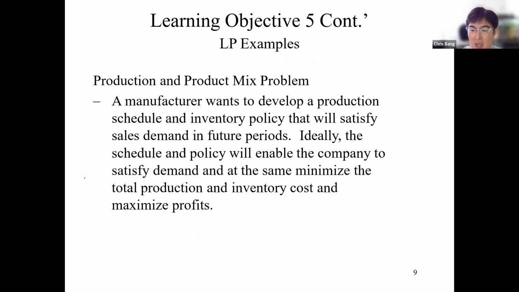One common application of LP is the production and product mix problem. Most of the examples are about production, where you have to yield the best output under limited resources. This is the most common example of LP. In this situation, a manufacturer must decide how much of each product to make. The goal is usually to satisfy demand while either minimizing costs or maximizing profits. LP helps determine the best production schedule by considering capacity, inventory, demand, and available resources.